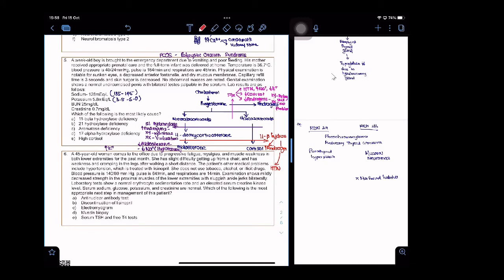Now what is the answer for this question? One person got it right. It's 21. Yes, it's 21-hydroxylase deficiency. Let's take a look. The boy is brought to the office due to vomiting and poor feeding. His mother received proper prenatal care and a full-term infant was born at home. Blood pressure is 40 by 24. What is the normal blood pressure of a human? 120 by 80. In a neonate it can go lower. This is hypotension, but they're not going to die because of this. Pulse is obviously going to be elevated when blood pressure is low. Respirations are also going to be elevated.